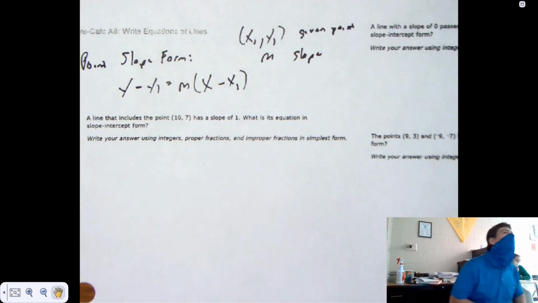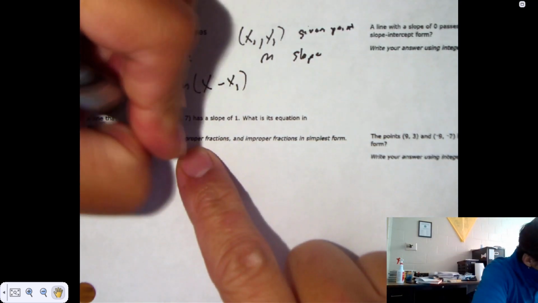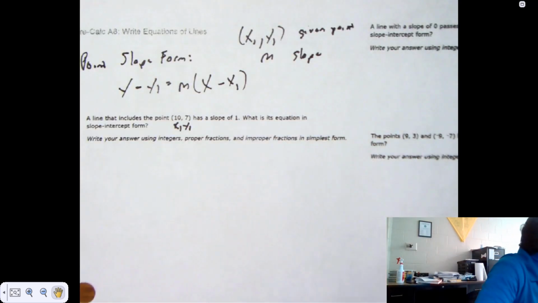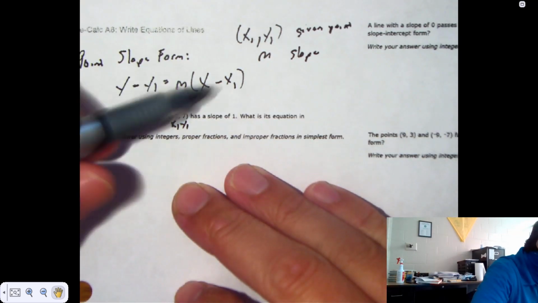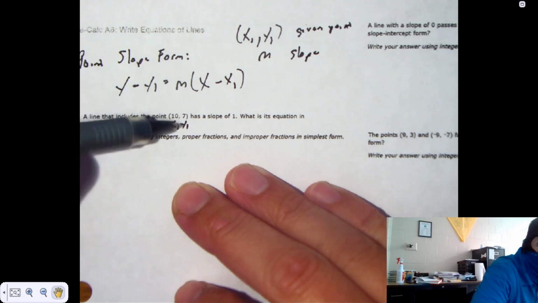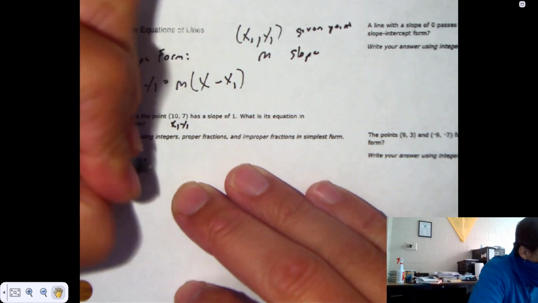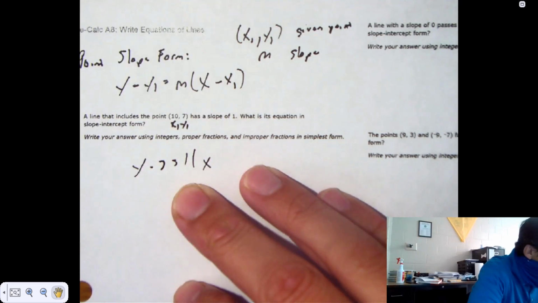Of course, the first ones you do are really, really easy. Like they give you a slope of 1. I mean, they're not even trying to confuse you. But, you know, just think back to last year. Just label your x1 and y1, and then you plug into it. And some kids make sign mistakes, but all you do is change your signs. Instead of having y plus 7, you have y minus 7. Slope is 1, x minus 10.